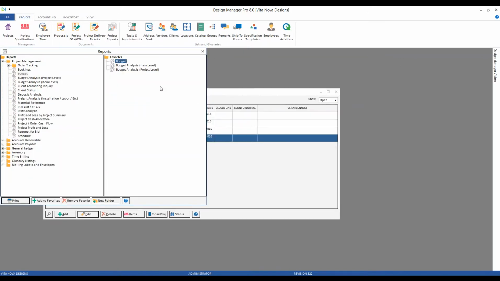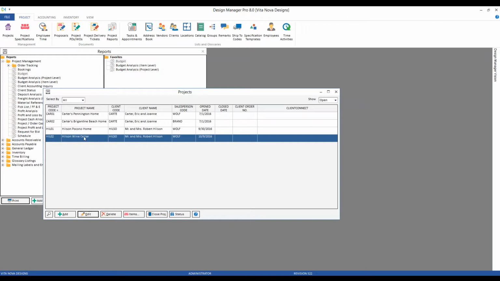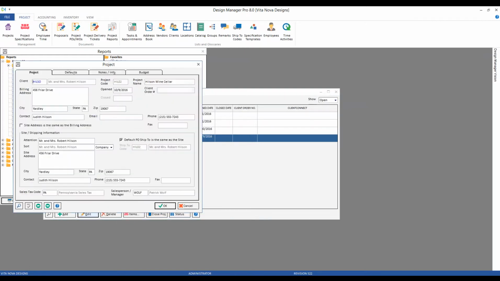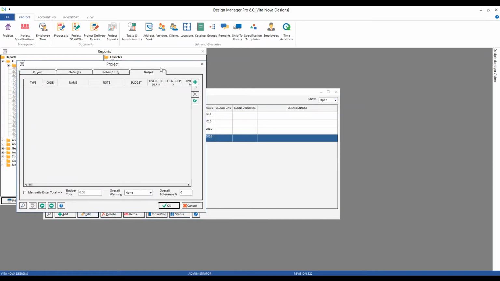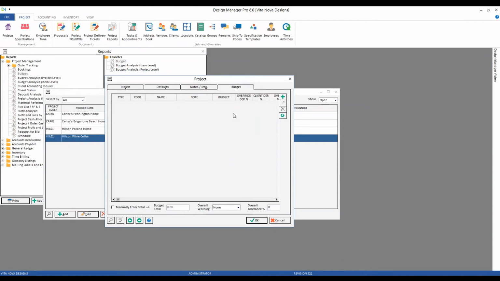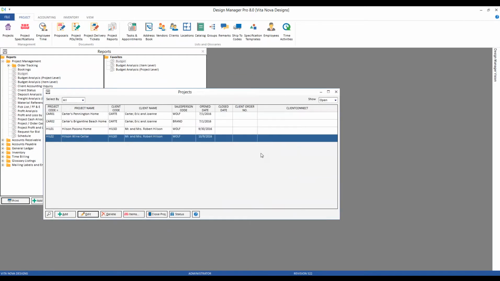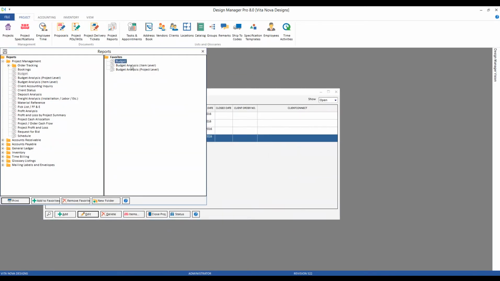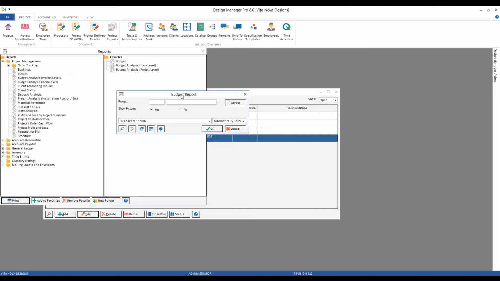So if we go back to our Hilson wine cellar, edit, back to our budget tab. Unlike the Hilson Pocono home, we don't have any budgets entered. But first, let's put in an overall project budget by clicking our manually enter total. And let's just say it's $25,000. Click OK. Let's rerun the report to see what differences have now been created.